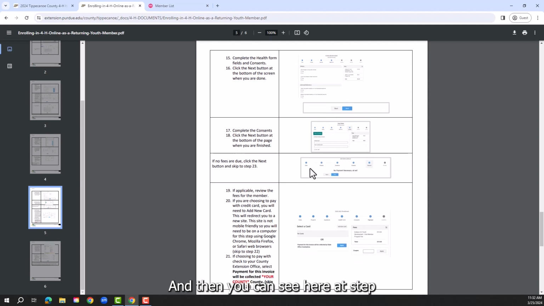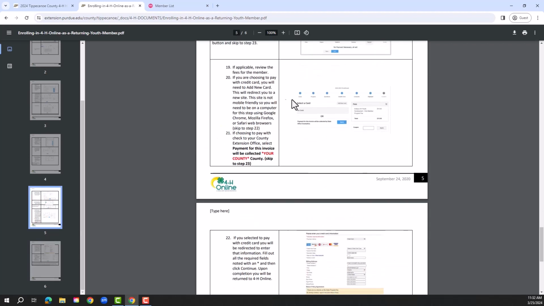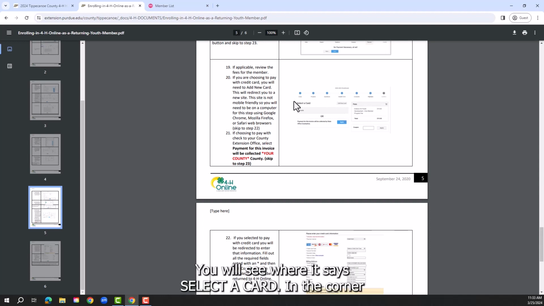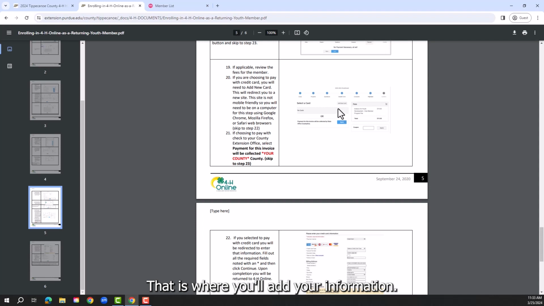And then you can see here at step 19, 20, 21, this is when you are in for your regular 4-Her. You'll do your consents and then it'll pop up a payment option for you. You will see where it says select a card. In the corner it says add a new card. That is where you'll add your information.